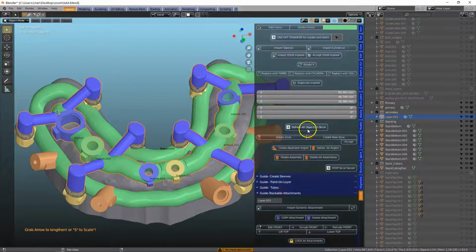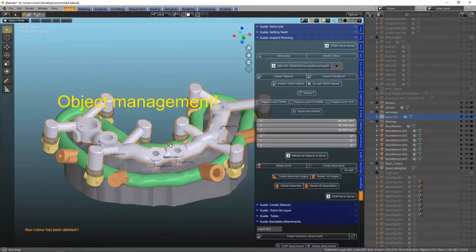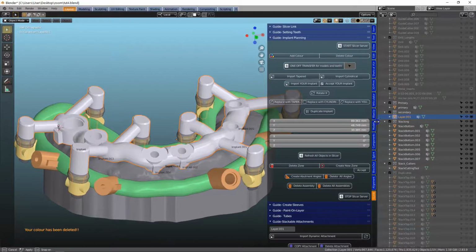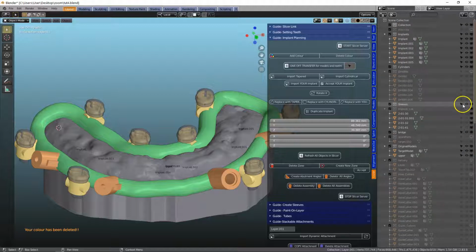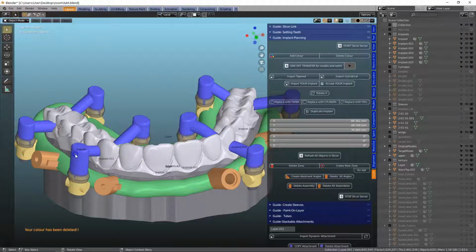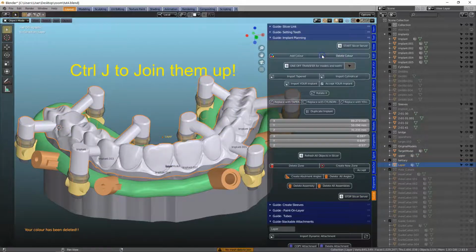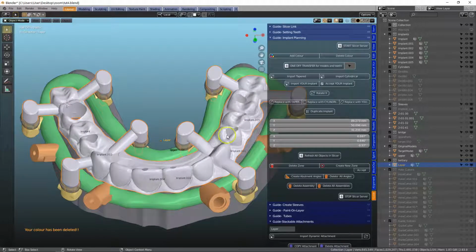And I'm going to give it a different color, delete the color so that we don't get confused. So our secondary is basically finished. Let us hide the secondary component and look at the tertiary. I'm going to do the same thing with this. Shift left click, Control J, and we're going to delete the color. So that's our tertiary, which is finished as well.